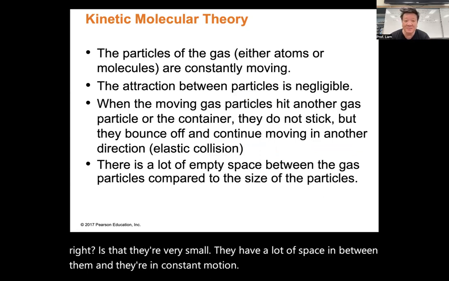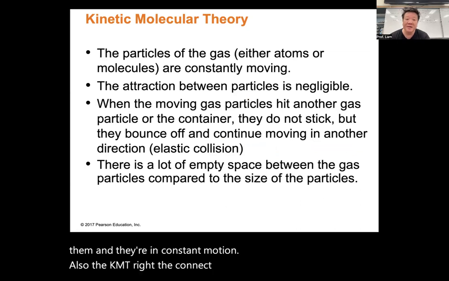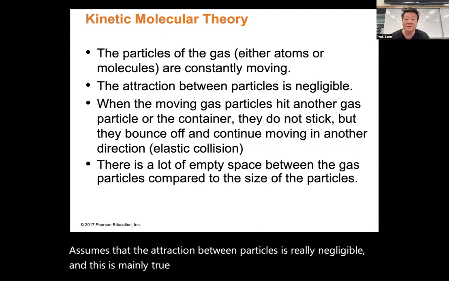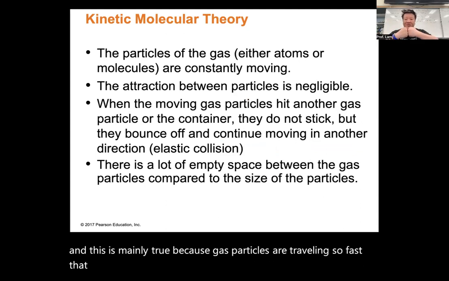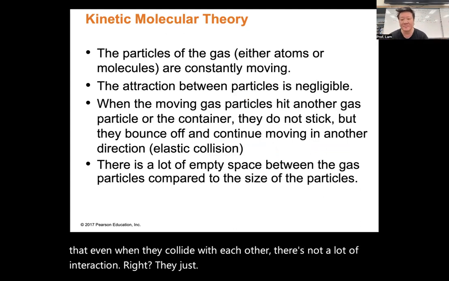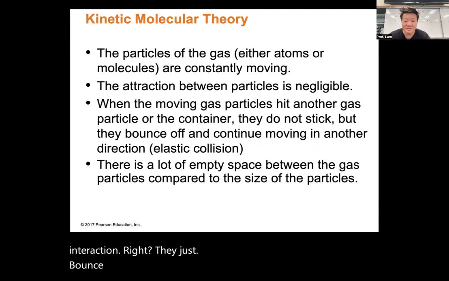Also, the KMT, the kinetic molecular theory, assumes that the attraction between particles is really negligible. And this is mainly true because gas particles are traveling so fast that even when they collide with each other, there's not a lot of interaction, right? They just bounce back. Okay. So we refer to this type of collision as an elastic collision. So when gas particles hit each other, they don't stick, right?